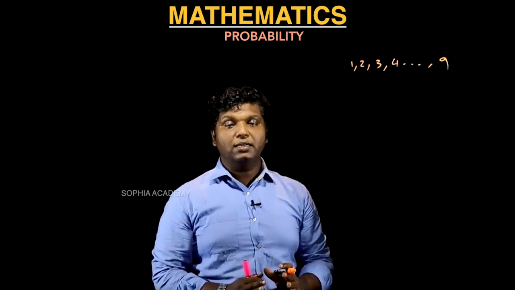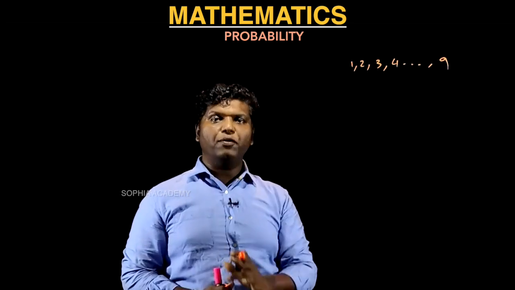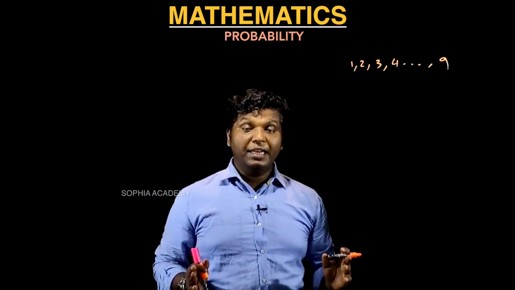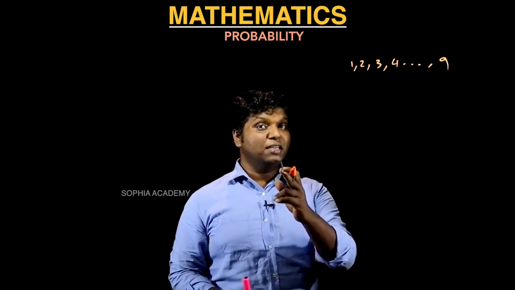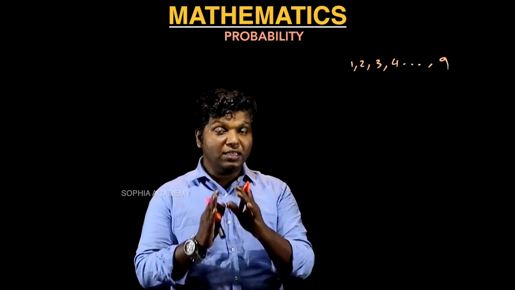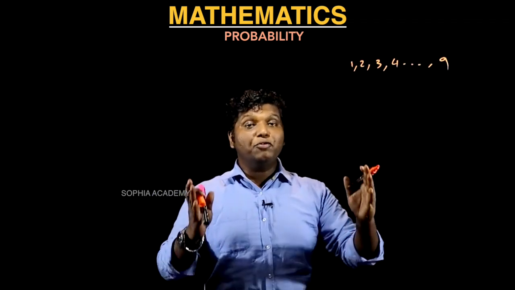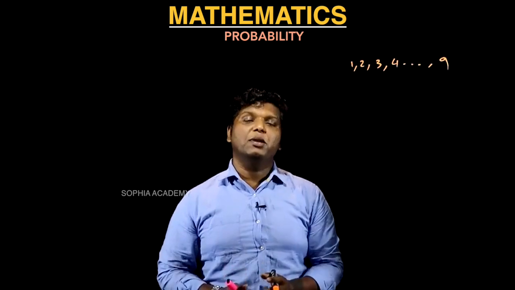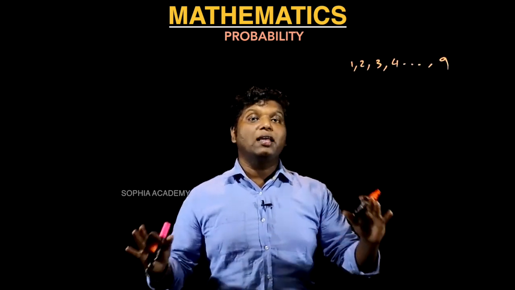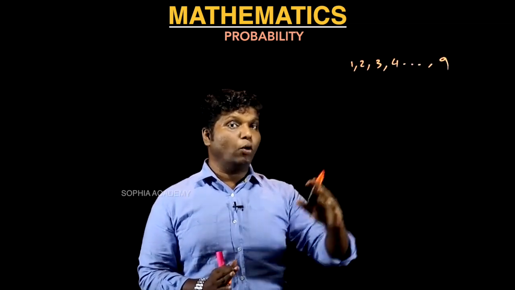And what is the question asked here? The question is that you have to find the probability. So when you are finding the probability, the formula is the number of favorable outcomes divided by the total number of outcomes. I repeat, whenever you get a question, this is the method to find the probability. You have to find the total favorable outcomes. What is a favorable outcome? That's the first thing you have to find. Then divide that by the total number of outcomes. Is that clear?